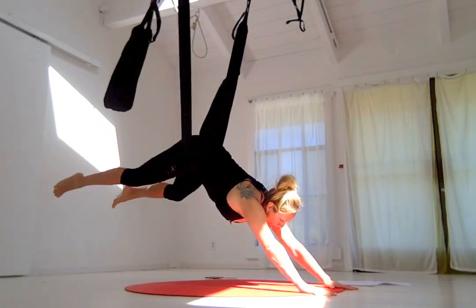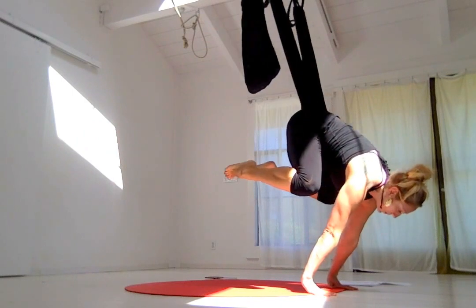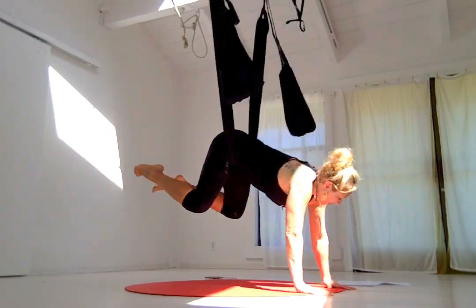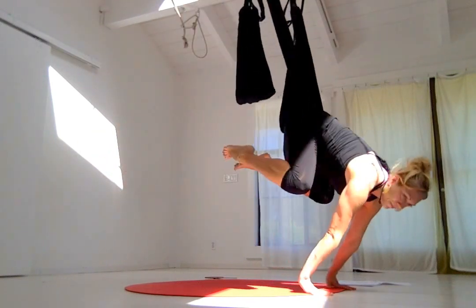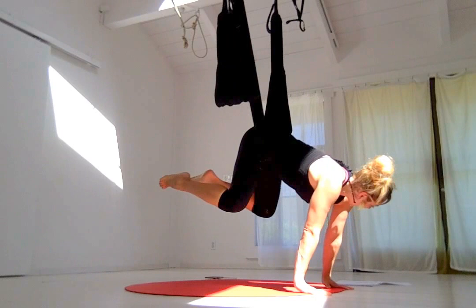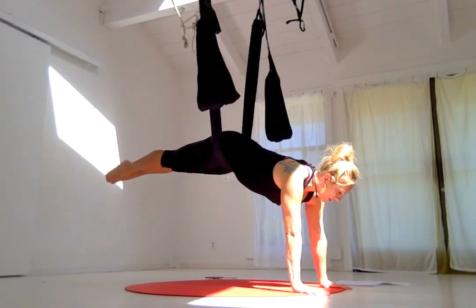Now we're going to try to leapfrog, which is crow pose in yoga. We're going to try both knees to both elbows and hold. It's going to be impossible because our momentum is going to pull us back. But just try it. It's really fun to do the leapfrog. Nice, guys. Okay.